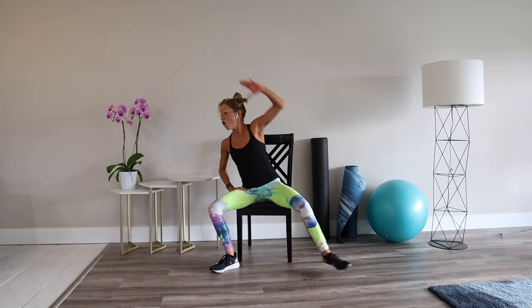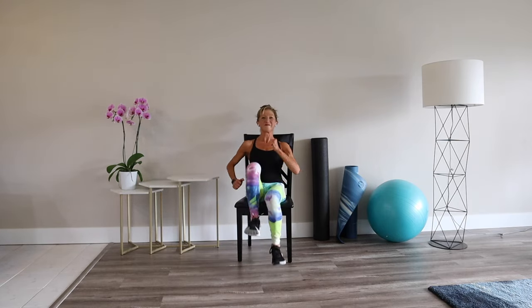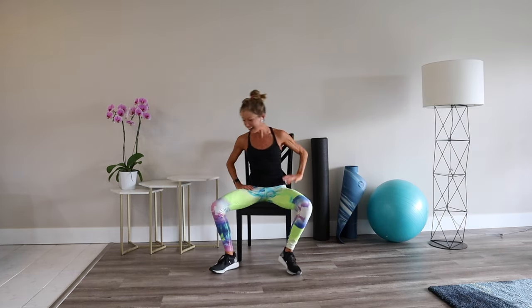Side body reach, stretch. Reach. Good job. 4, 3, 2, chair run. Go. Sit up tall. You got it. Breathe. Side body reach. Up. You know you're having fun if you have to make fun sound effects, right?